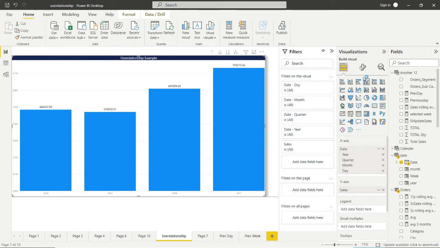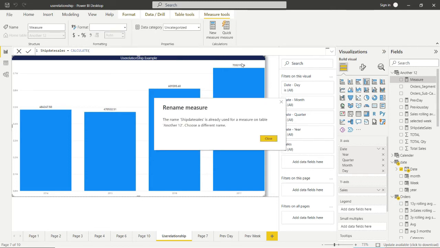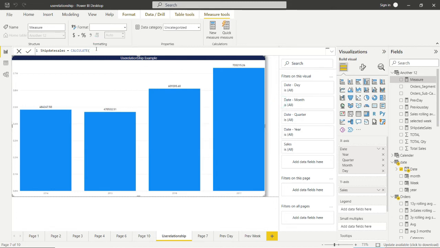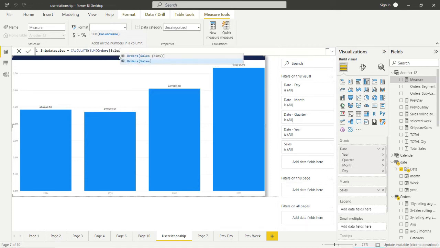New measure. Ship date sales equals CALCULATE, SUM of orders sales.